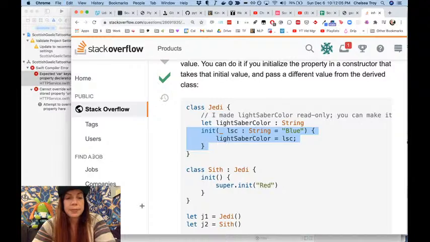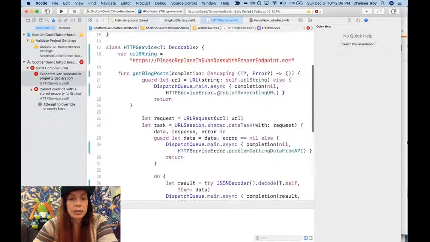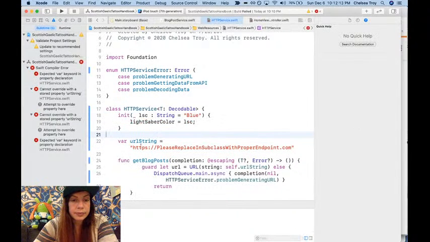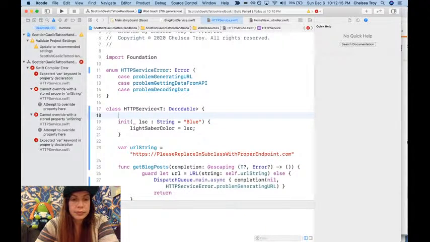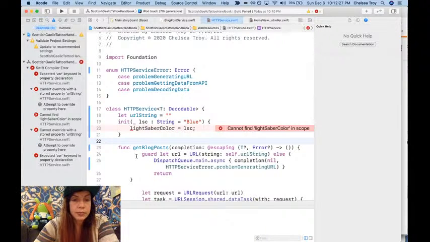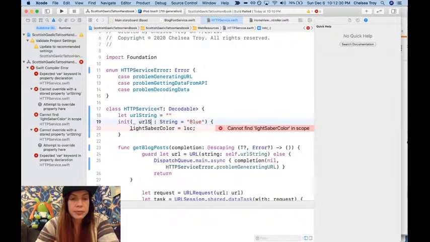Let's do this. So we have our HTTP service, right? And I want it to be called endpoint.